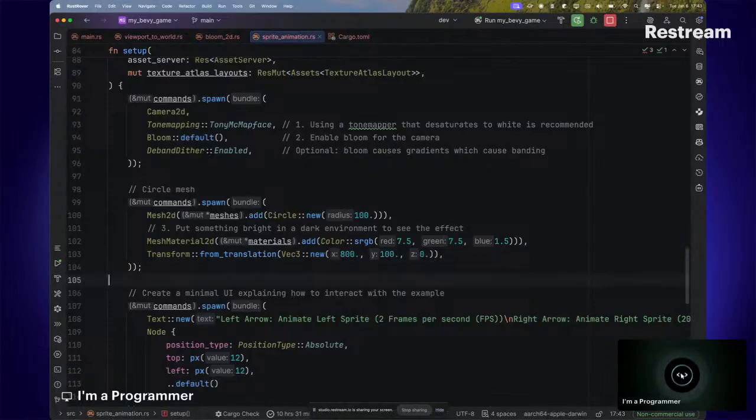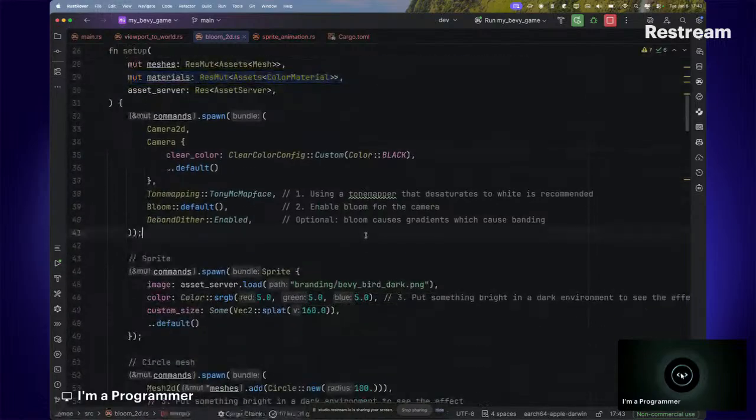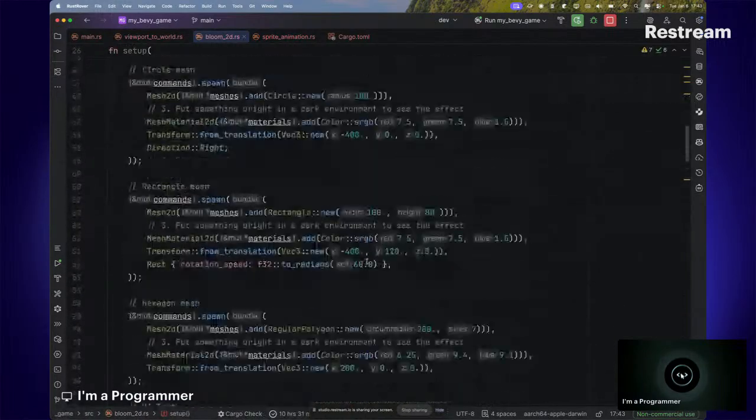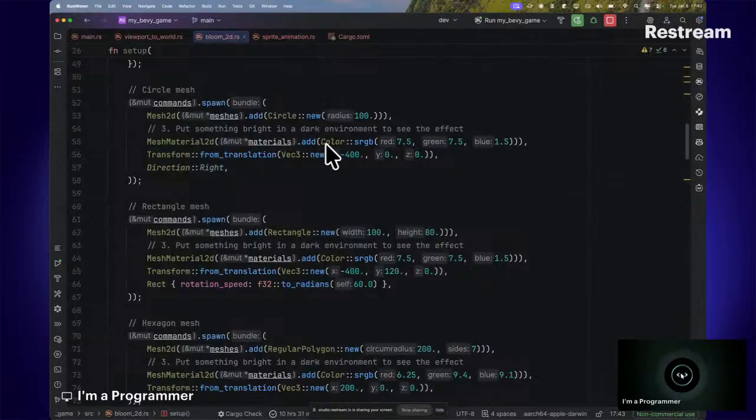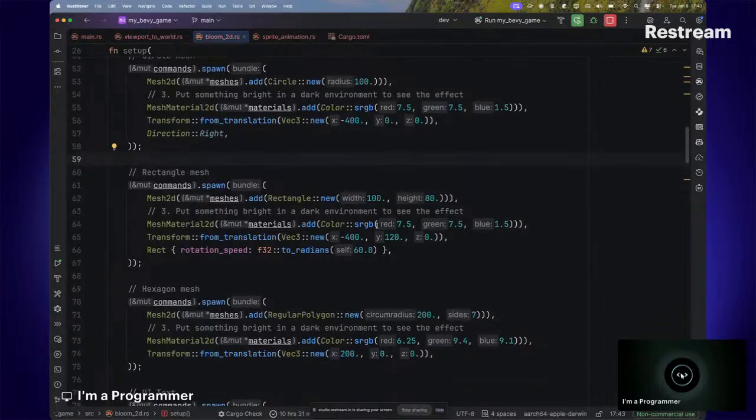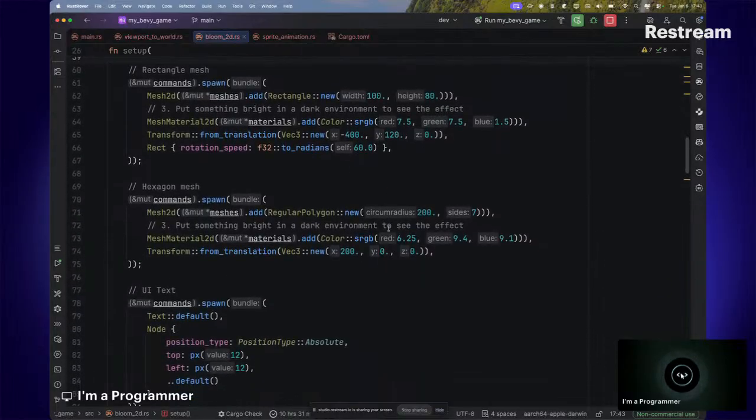And then the next thing we need to do is to add it, just like we did to the spawn. We need to add it to the circle, right? We already defined the color. Now we need to add the intensity of the bloom to give it that perception of what we are trying to implement. So that's basically what we're trying to do.